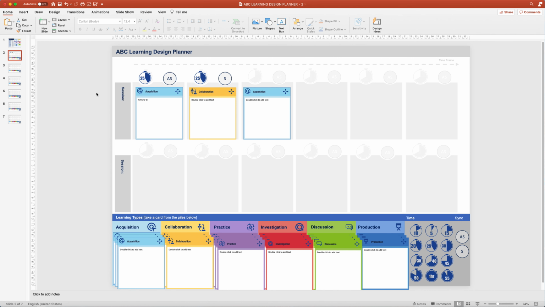So you can do it individually, or you could perhaps share it on Google Drive and ask everybody on your module team to chip in and have a collaborative discussion around building up all these activities. Remember, one of the principles that I've tried to highlight in the active blended learning resources here is that one of the key features of ABL is that there's very much, if required, a team-based approach to delivery. So there's a lot of discussion and dialogue around the types of activities that you want to put in.